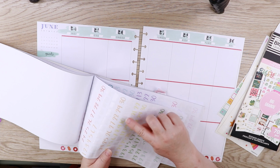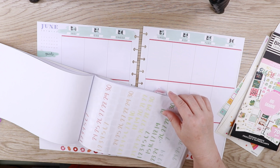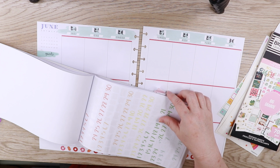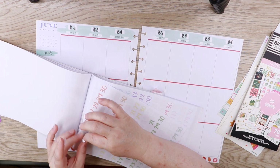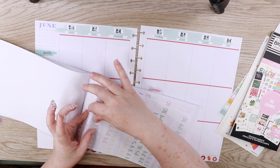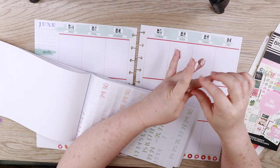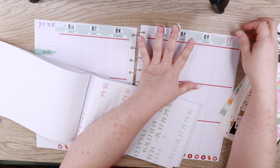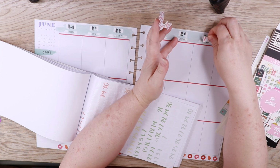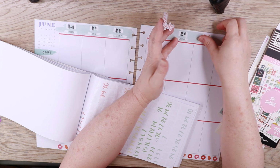So we're going to, what are we doing? We need 22 to 28. Yeah, man, my brain is fried. So I think I'm going to use these darker ones. We don't have 22, but we will get there. To 28 is what we're doing. I'll go find 2 more numbers from somewhere else, and this is just where I'm at in this book of Mojo Jojo plans, and I have been using the numbers for my timeline because I like how cute they look in my timeline. I'll show you that in a moment if you haven't seen my videos.